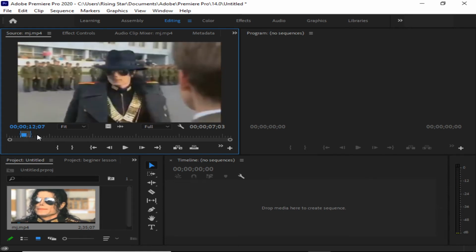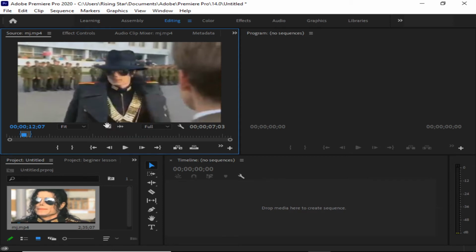You can import your audio only, or your video only, using these two buttons. There's this button that is called drag video only, and this is called drag audio only. This is the one you will use to drag just the video.